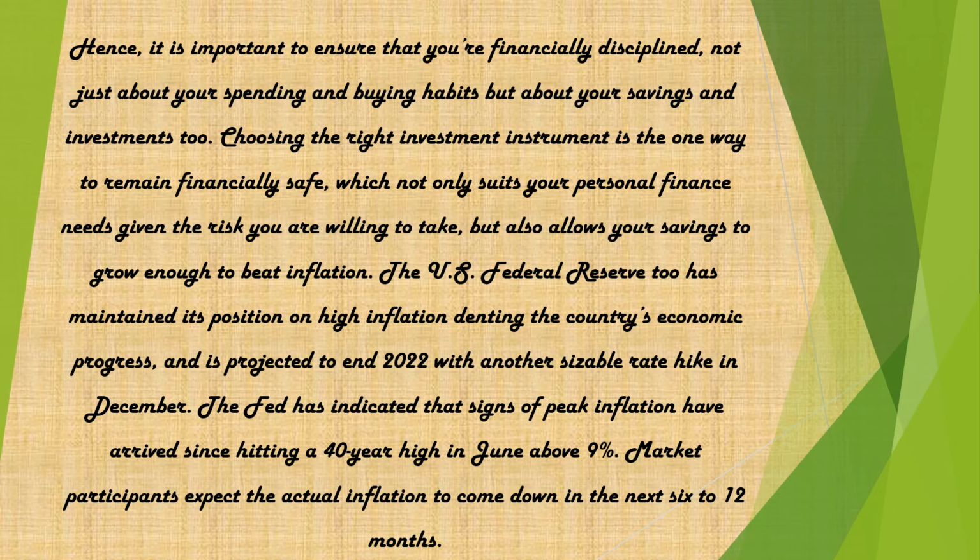The U.S. Federal Reserve too has maintained its position on high inflation denting the country's economic progress, and is projected to end 2022 with another sizable rate hike in December. The Fed has indicated that signs of peak inflation have arrived since hitting a 40-year high in June above 9%. Market participants expect the actual inflation to come down in the next 6 to 12 months.